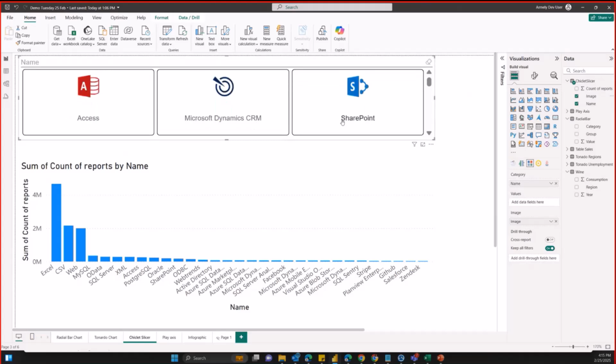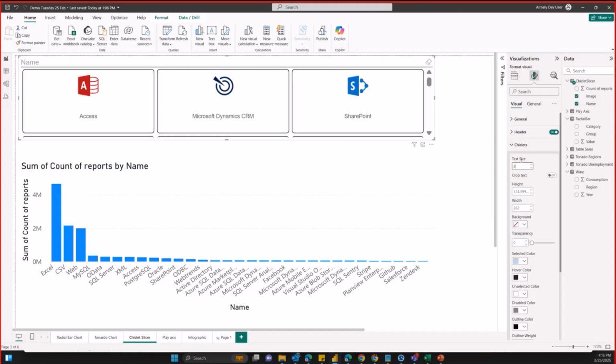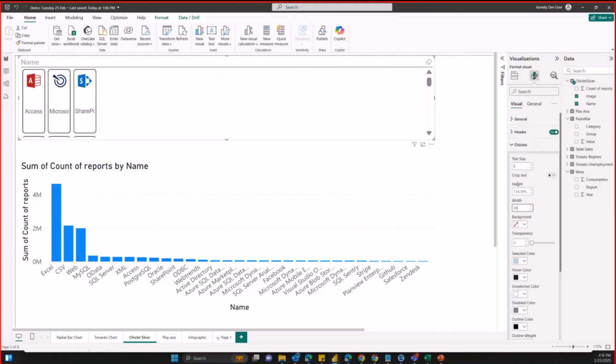So you can see we first of all have to do some few customizations so that it fits into our page. So you can reduce the size of the text, and also you can reduce the width, so that it makes sense.